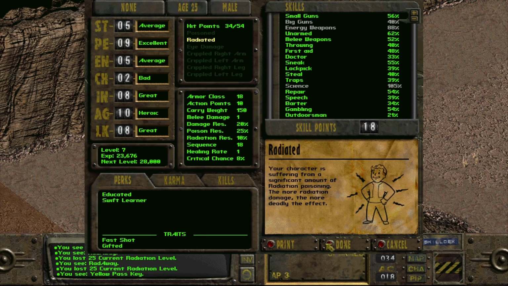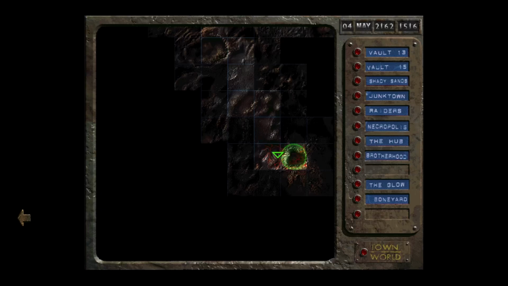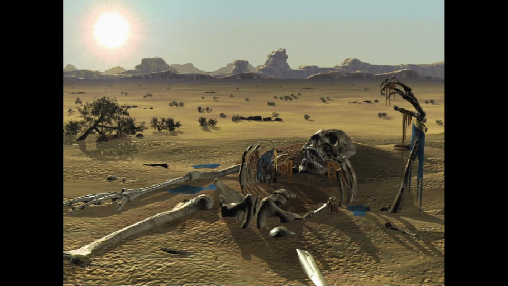Anyway, this is what will happen if you get radiation poisoning in this game. Your bones are scraped clean.